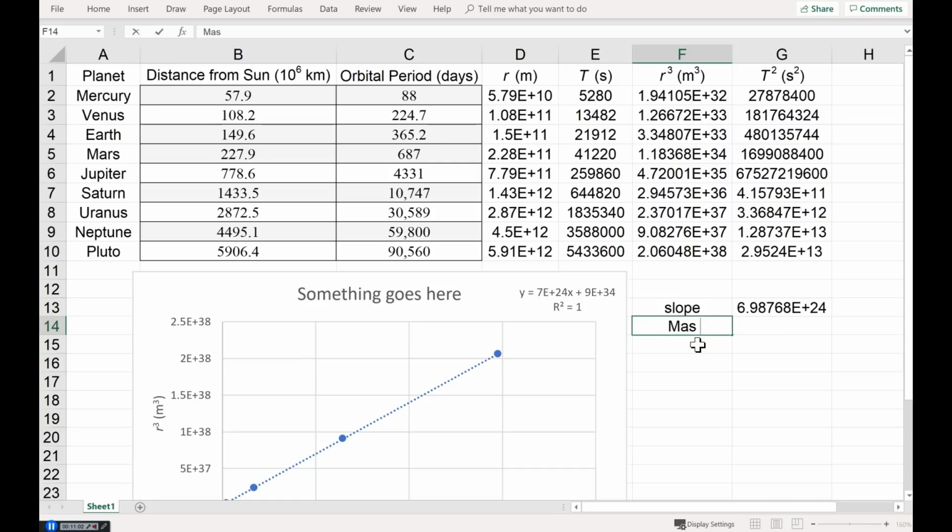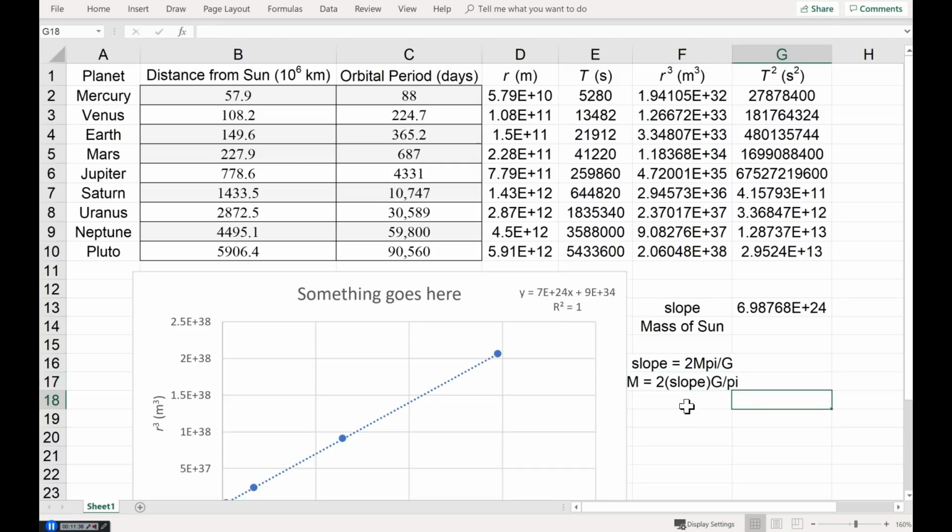We're going to calculate next mass of Earth. No. Mass of Sun. So to do this, we will have to think about that equation we derived, right? What was that equation? Slope equals, I'm going to write something that's wrong, 2 pi over G, M or something. Where's M? How about 2 pi M? I'm not sure. And so you have to isolate mass. Okay, 2 times slope, G over pi.